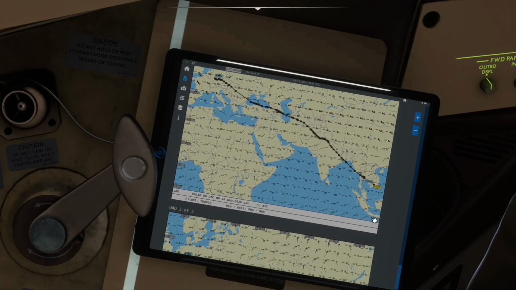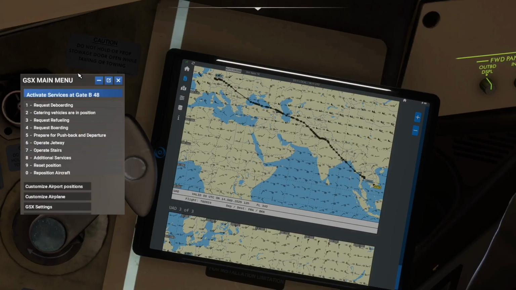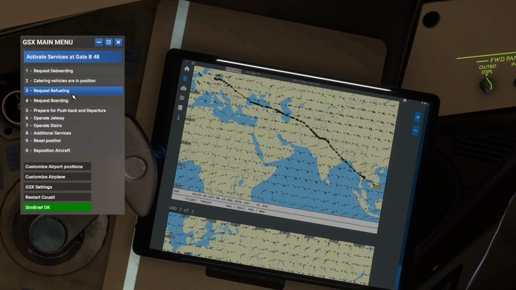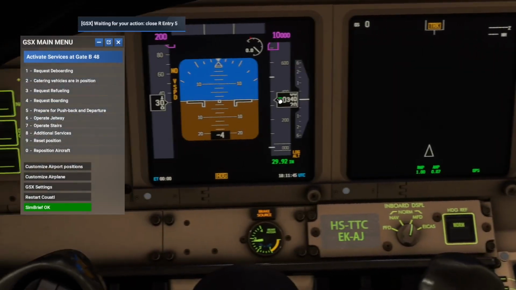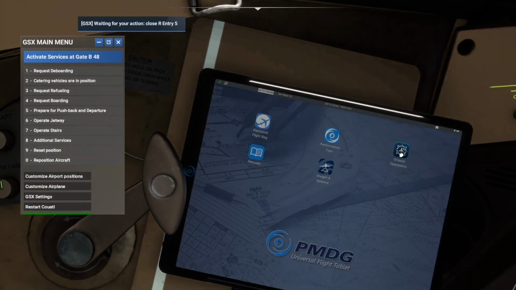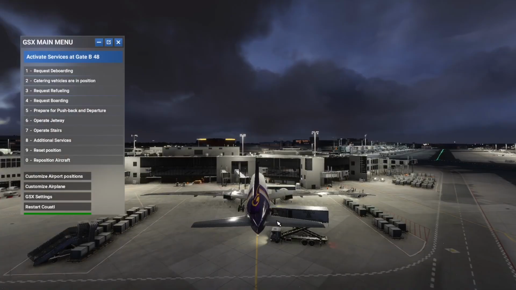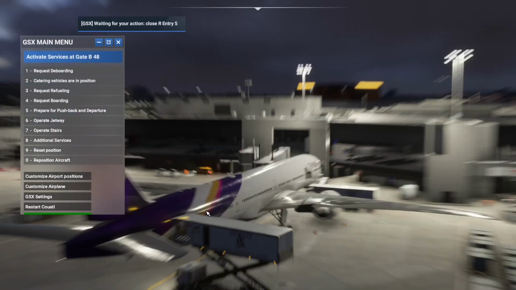Okay, now this is set, and for those of you wondering what that annoying beep is, it's just GSX being GSX. So let's see what this means. You know what, I'm going to be setting the fuel manually. We can just close entry R5. Let's go ahead and do that so it stops yelling at us. Close R5, knowing GSX is going to reopen it all by itself. Yep, there we go. That's GSX for you.